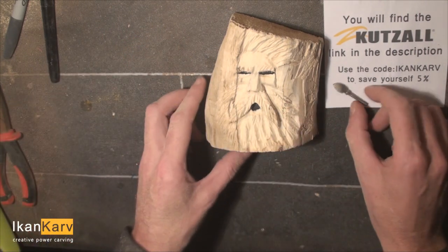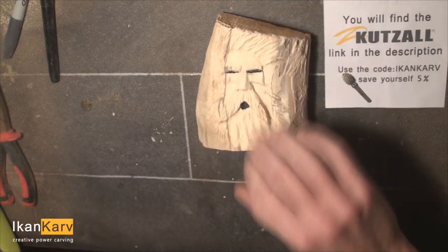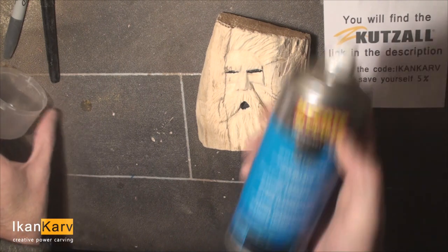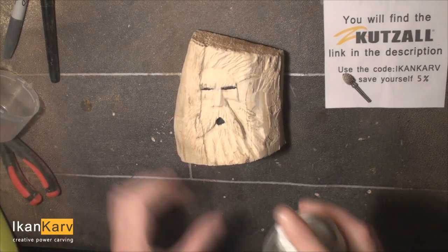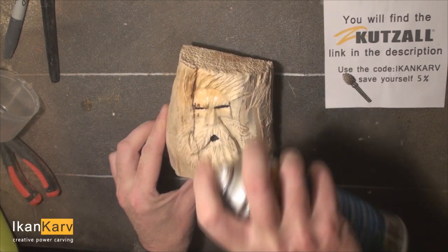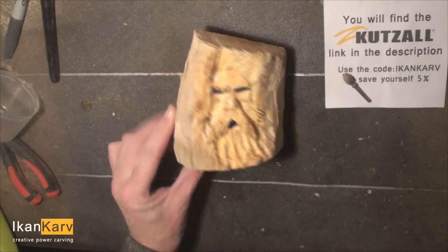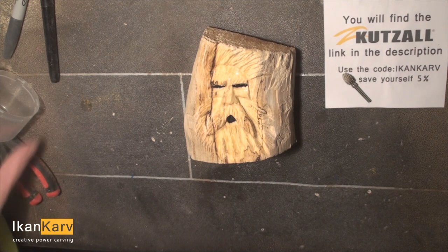That's pretty much it, folks. All you need to do now is you can finish that off. If you have stain, stain it up, sand it, and you're good to go. Or if you have any clear lacquer, you can just get the clear lacquer, give it a wee squirt. There we go, and you got yourself a wood spirit. Pretty simple.